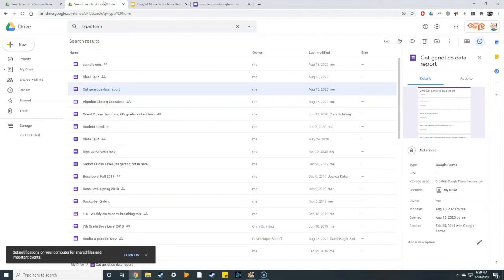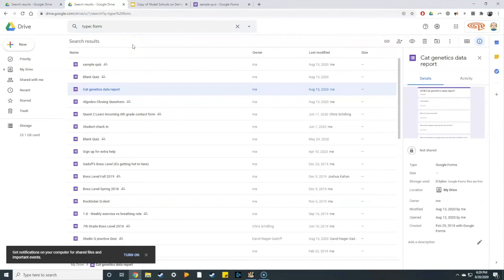I've also used them as exit tickets so that students can submit work with either short answer responses that you grade by hand, or with multiple choice quizzes that Google Forms will automatically grade. I've also used Google Forms in the science classroom to have students report data which the whole class can look at and analyze patterns within.